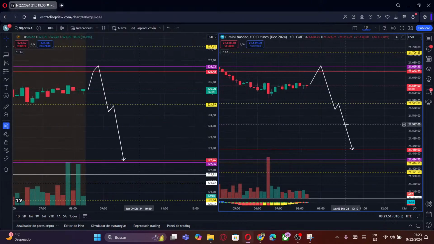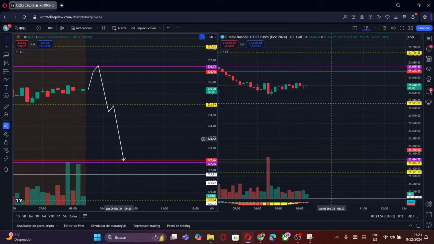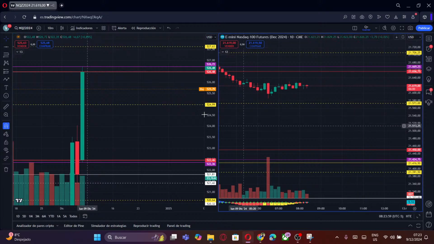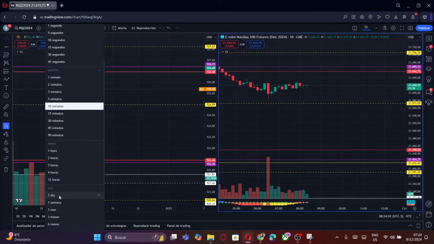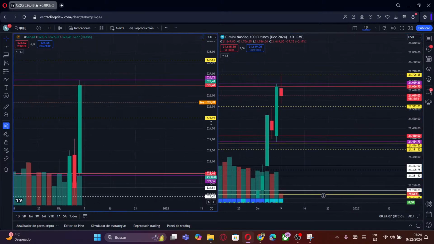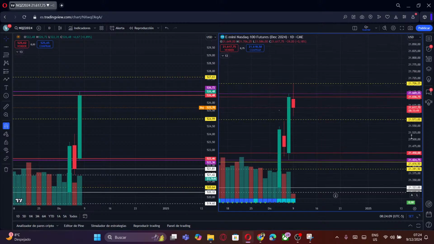Okay, so normally I define two scenarios. So let's go again to daily. Another scenario I can see is that we don't fill all this candle, we fill half of the candle. So what could happen is that the price could come also to the purple rejection and bounce on these yellow dots.